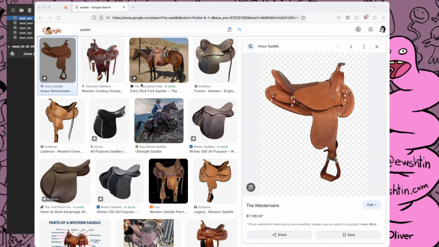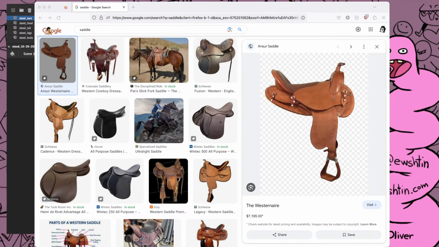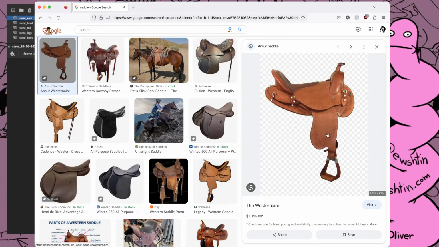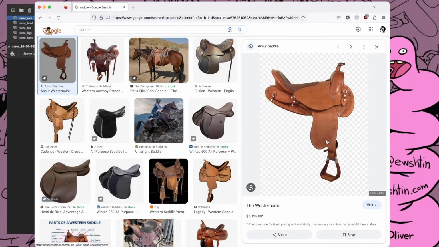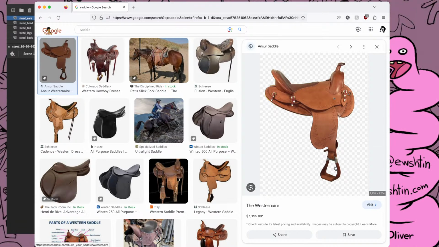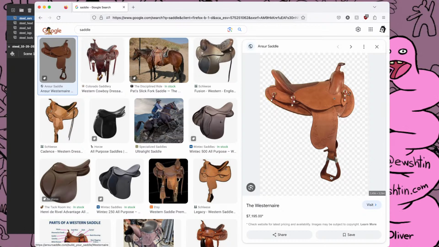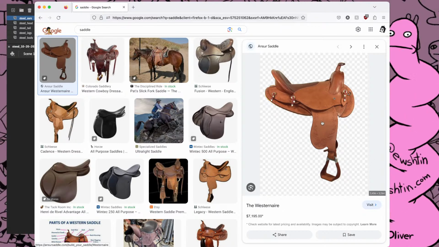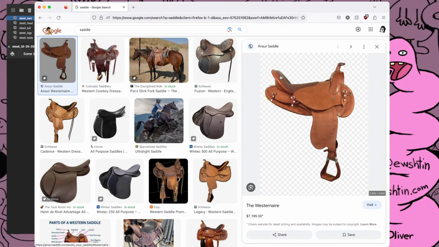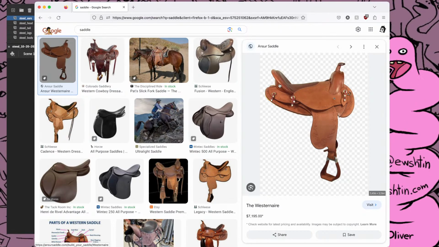I'm seeing this is one piece of leather with, I think, a stirrup. As opposed to these, which are stuffed, mounted, thick treated pieces of leather that are meant to hold weight.